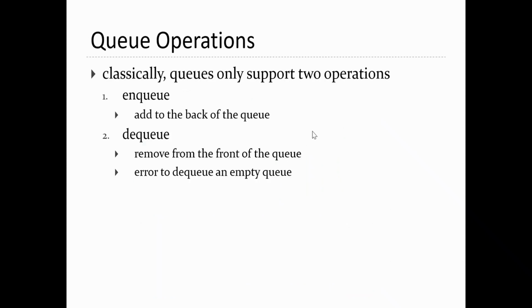Now, like a stack, queues only have two operations. You can enqueue, where you add something to the back of the queue, and you can dequeue, where you remove something from the front of the queue. And of course, it's always an error to try to remove something from an empty queue.